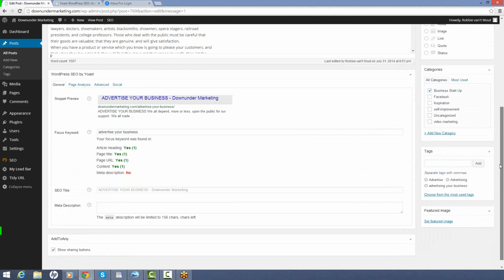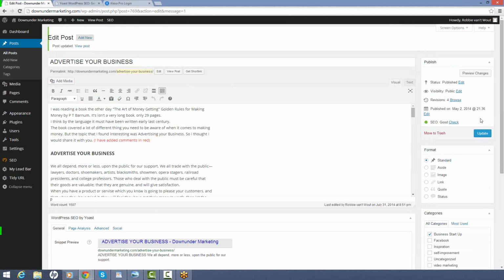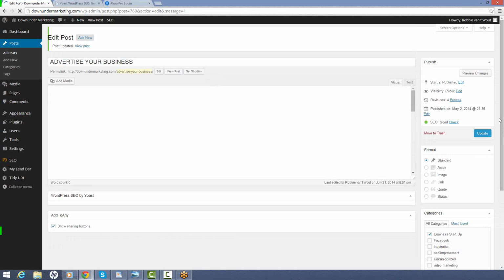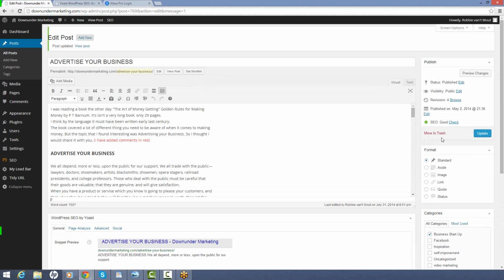And we've all of a sudden gone green by just making a few changes. And then we can type in a meta tag as well, which will then get rid of that one. Go, and I paste that in there. Update. And we now have it all done, which is now good for SEO.